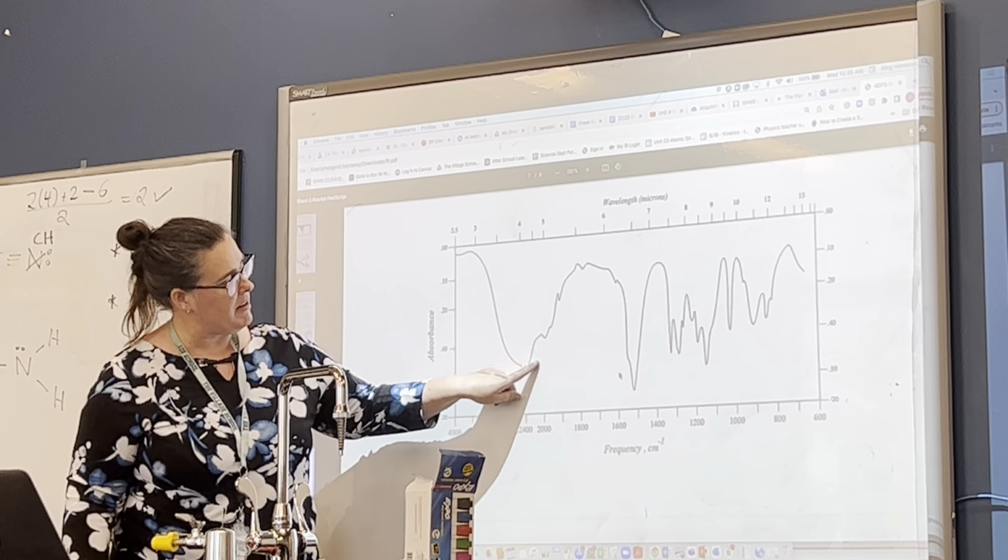Would a benzene show up at C double bond C? No, because the bond strength is different. It's a 1.5 bond. This could be a piece of evidence. We just didn't know it when we talked about benzene. So then how do you differentiate a C double bond C and a C double bond O? By their location, a C double bond C should be in the 1600s and a C double bond O should be in the 1700s. But again, all of those things are to be taken with a grain of salt.